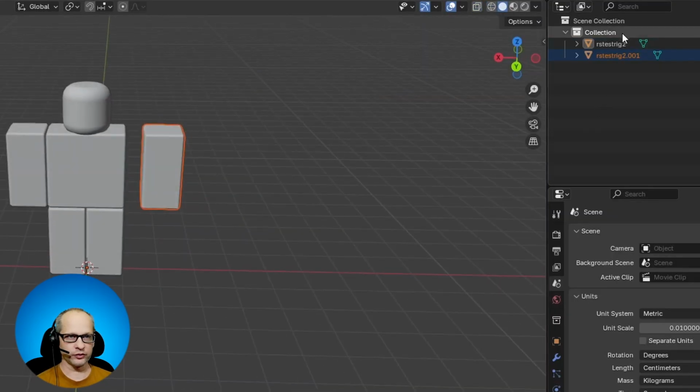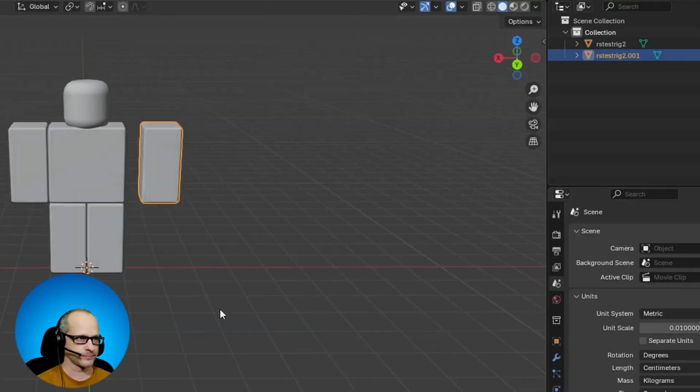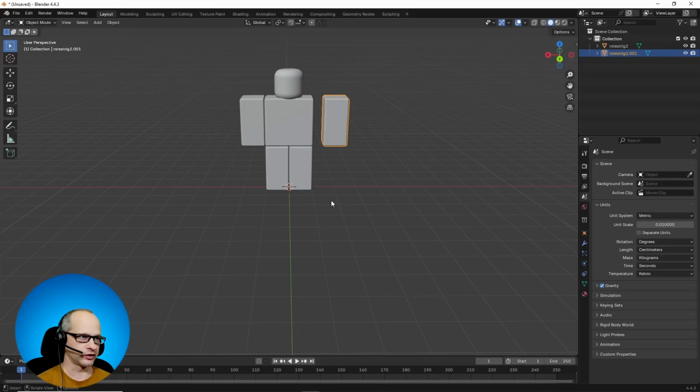All right, so now here you have the main mesh, and we now have the arm split off into its own mesh. So it's making it more like what was in Roblox Studio. It has that for the arm, and then you could do that same process for the other arm, the legs, the head, so they can all be their own object that you can work with in Blender. All right, so then if we imported this back into Roblox Studio, you'd have those 2 different parts.